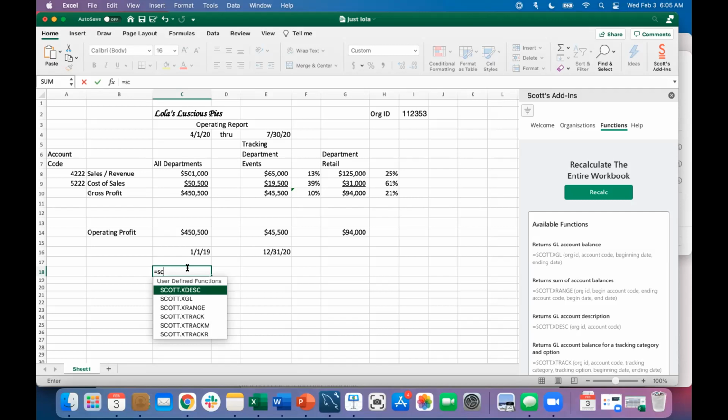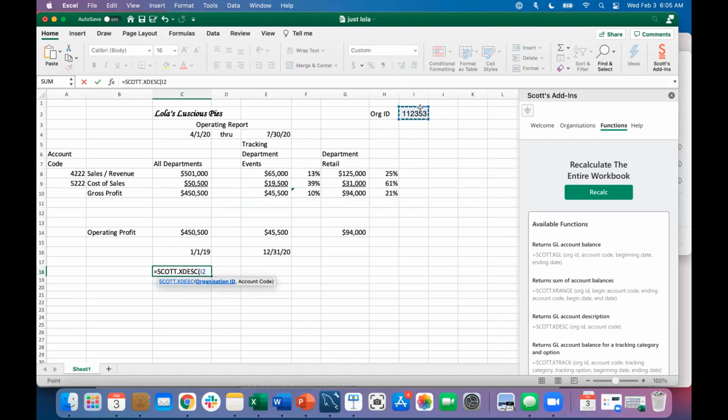So with that, let's do some spreadsheet building. I'm going to just build up a couple of cells really quickly to give you an idea about how this works. And then we'll shift our attention to a pretty sophisticated sheet that shows a nice financial forecasting model that's been built. So with that, let's just choose a description, and we're going to pull in a description for one of our general ledger accounts. We're going to grab the org ID. This is Scott's org ID.